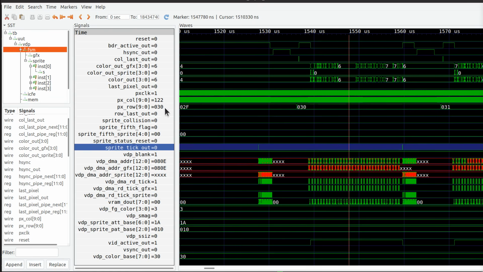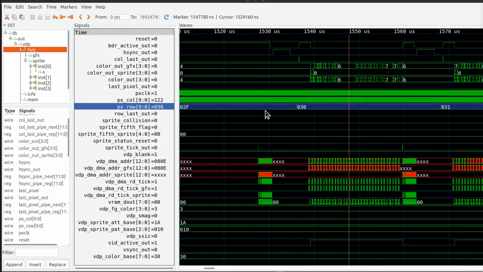So the row number here, this 2F, is our row number minus 1 of where this data will ultimately appear when we're rendering row number 30 in hex. All right, just to make sure that we all remember these things.